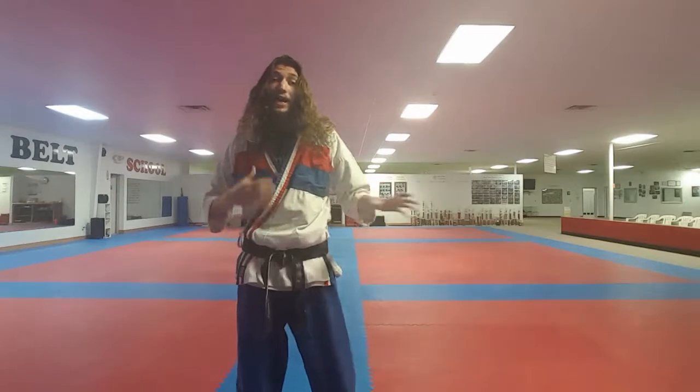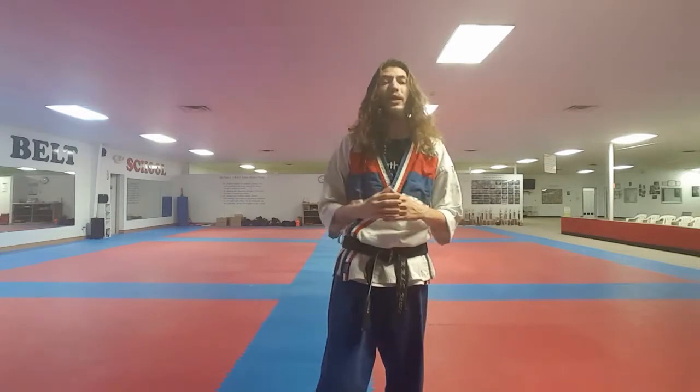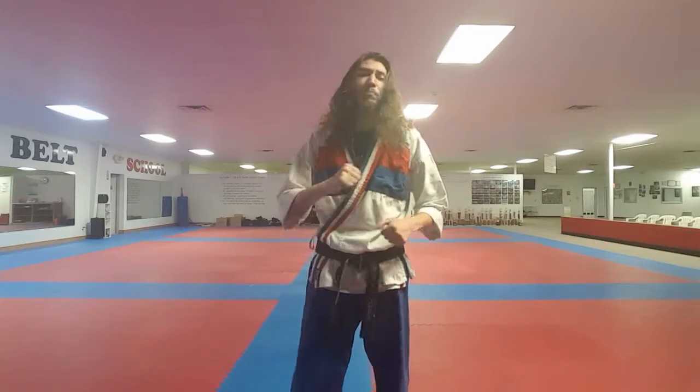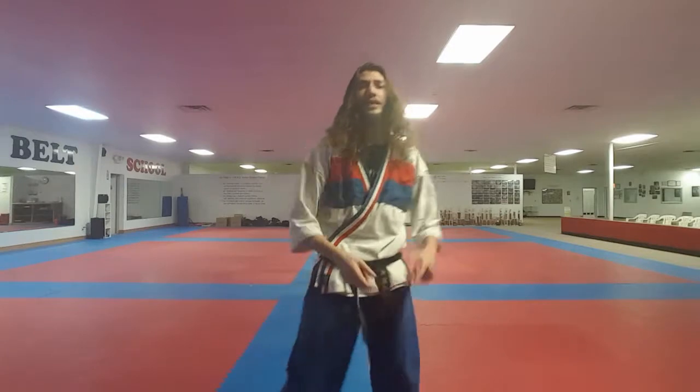Alright, so you'll see as I'm going through these drills that a big portion of this is dedicated to improving that jumping and landing leg. Because if what you're concerned with on your flying side kick is the height, how high you can do it, that jumping and landing leg is going to be super important. If you're concerned with power or good mechanics, then yeah, you're going to want to focus on exactly how you're doing that kick, how you're turning your hips, what part of your foot you're making contact with, those kinds of things. But since we're focused on height, it's that jumping and landing leg that's the most important. Drill number 2 coming up next.